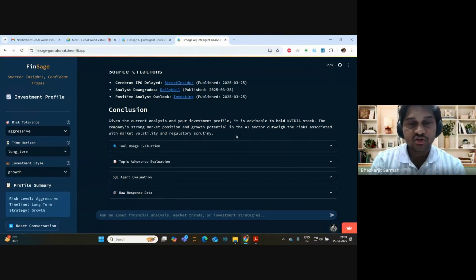At the same time, I also mentioned that we're not only generating output, we're also generating some kind of responsibility. One of the challenges when you build any agentic workflow, or agentic AI, is how do you make sure that the multiple tools you're calling are being called correctly? Or, if you ask a question related to a topic ABC, is the LLM answering a question from another topic, let's say XYZ? So evaluation is very important, and that's what we have tried to do.